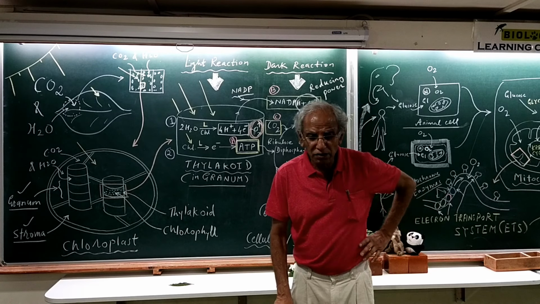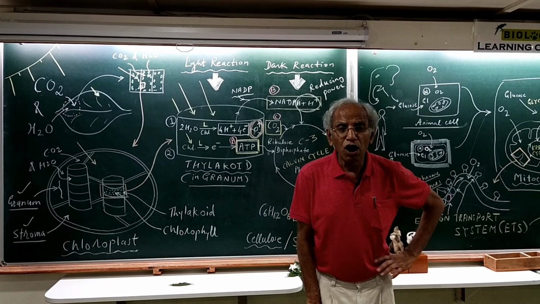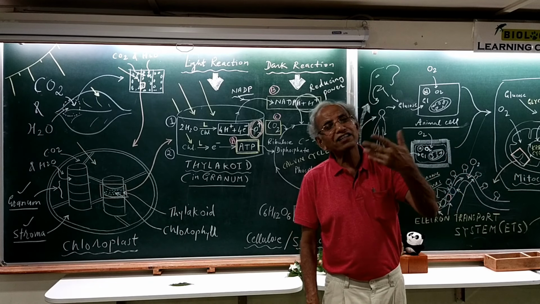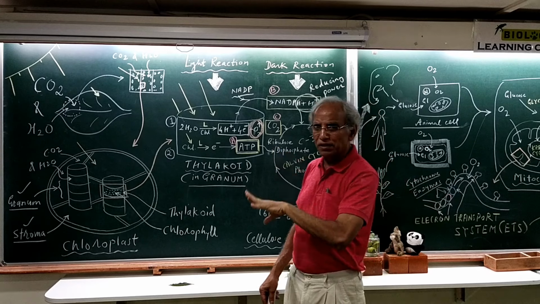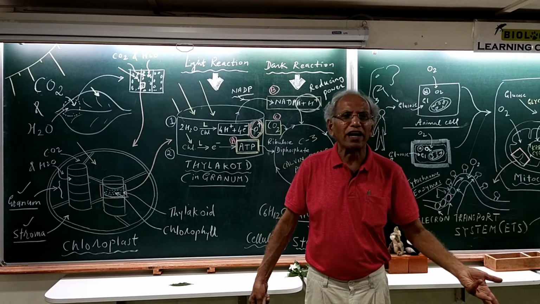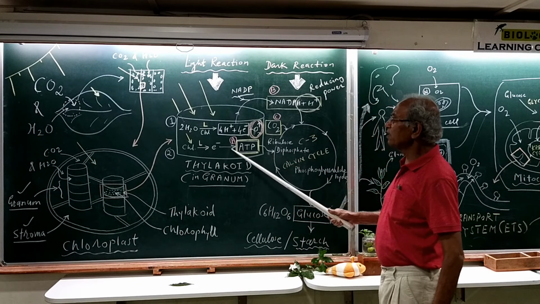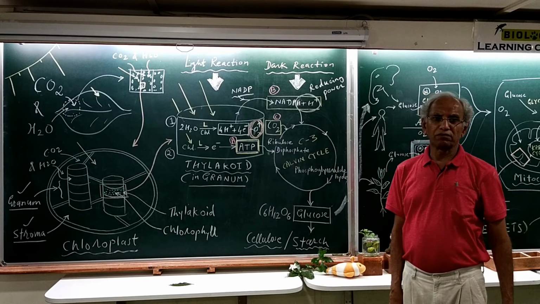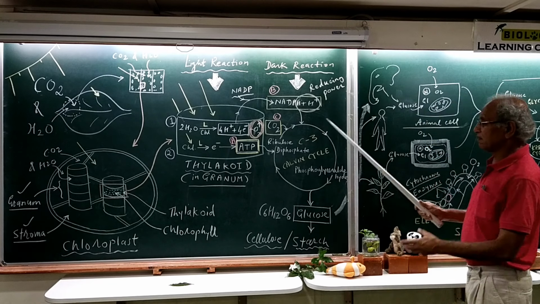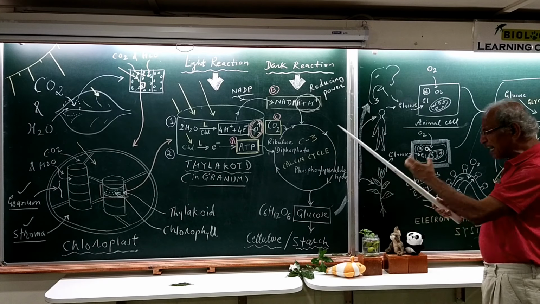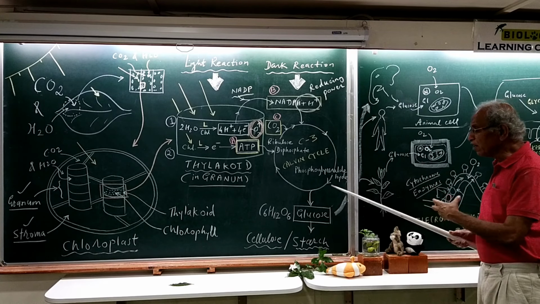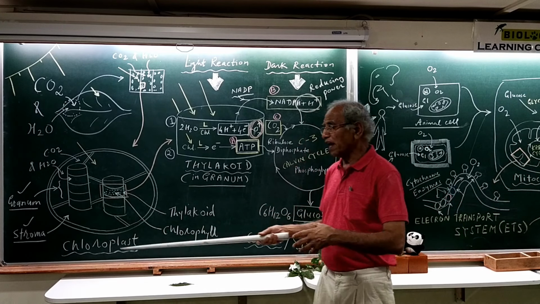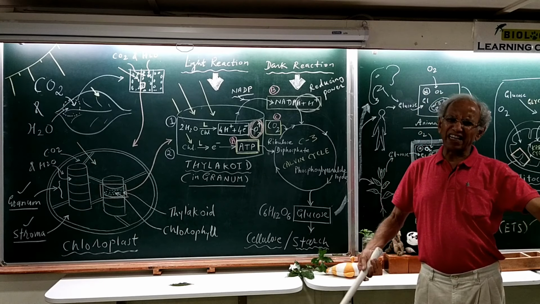Can we say that light reaction requires light and dark reaction requires darkness? No, that is not so. Dark reaction can also occur in the presence of light, but it is not dependent on light. See, light reaction is dependent on light. Without light, this cannot happen. And the Calvin cycle, which is a chemical cycle where the glucose is being produced, that reaction is taking place in the stroma. Whether light is available or not available, that doesn't matter.